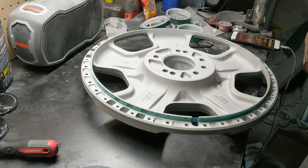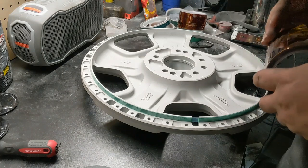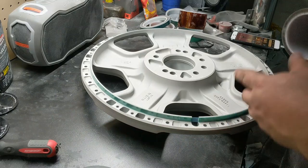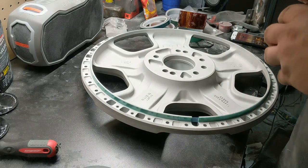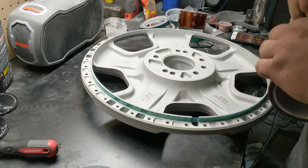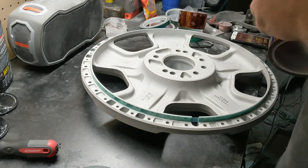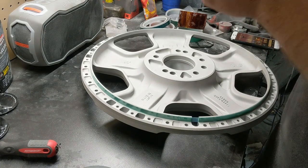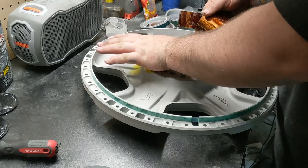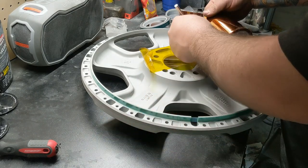Flange all taped up. And for anybody who's watching this, there are powder coaters who will tape this flange off. I will do it on request, but I tend to not do it. The reason I don't is because now that this is sandblasted aluminum, it's a lot more porous than the original machine finish that was there. So corrosion happens much easier and much faster, and where you don't want it is where the wheel seals. This is actually going into a welded lip and barrel, so it's probably not as much of a concern, obviously. But I do it this way. Like I said, I'll do it on request the other way if somebody wants.